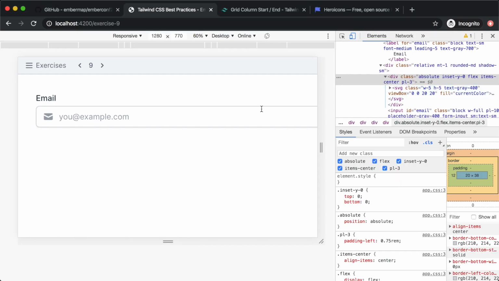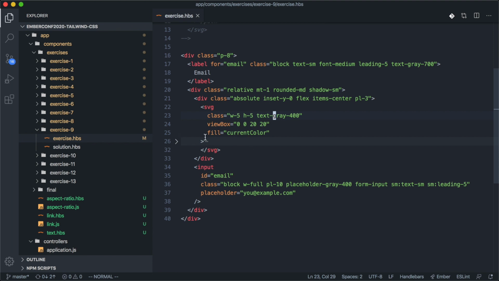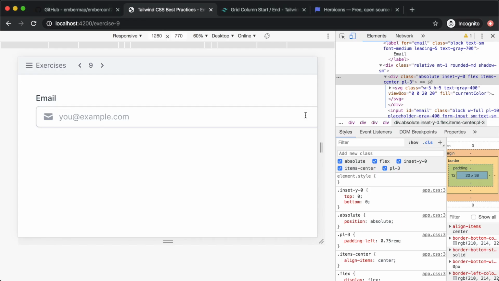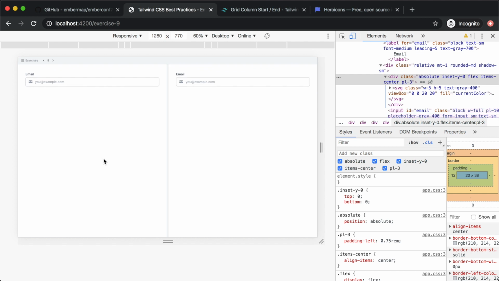But that way you've encapsulated the details within the SVG, but you can still treat this just like you were styling any other HTML element. And so now the icon matches the placeholder color. It's looking really good. Lastly, we have this weird behavior where if you happen to click on the email itself, nothing happens because it's being rendered on top of the input. But in our solution, you can see that doesn't happen.